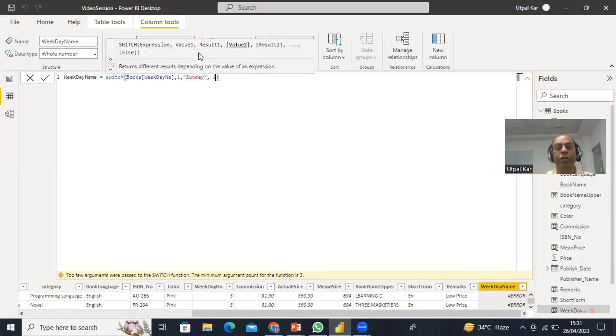Similarly, I can say 2, that means it should be Monday. If the value of the weekday number column becomes 3, then definitely I want to display Tuesday. And in the same way, if I say 4, then it must display Wednesday.